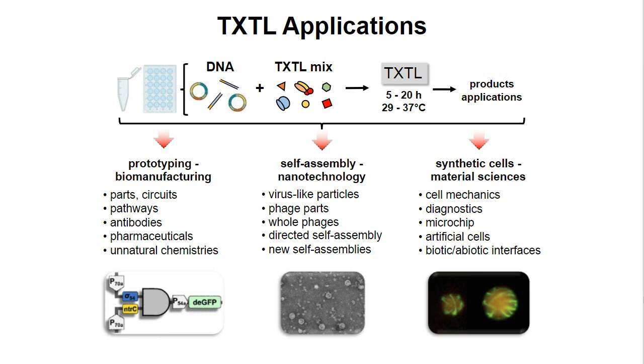And finally, the third main application of cell-free gene expression is synthetic cell and material sciences. You can use a cell-free gene expression system and encapsulate it in very small volume, as you can see in the fluorescence microscopy image at the bottom right. You see two liposomes of about 10 to 20 micrometers in diameter, where a cell-free gene expression system was encapsulated and used to express the MreB cytoskeletal protein from E. coli that polymerizes at the inner membrane.